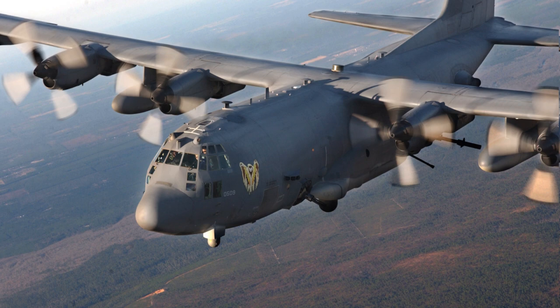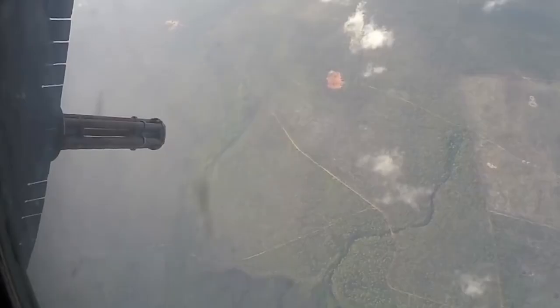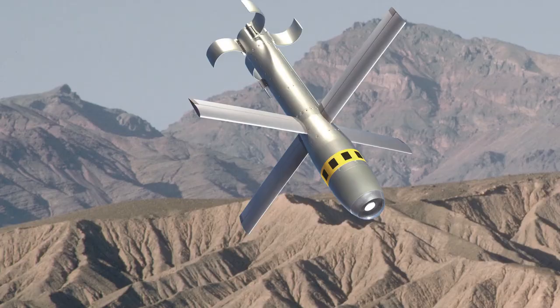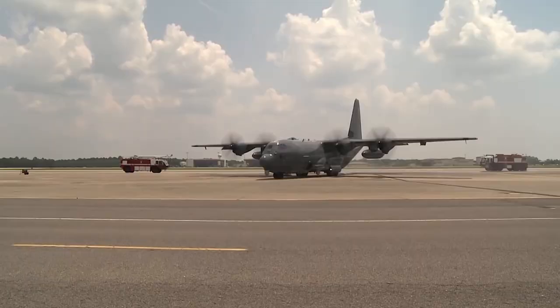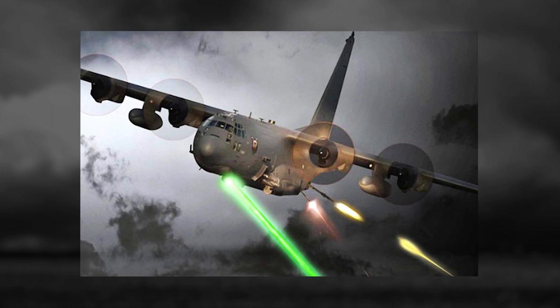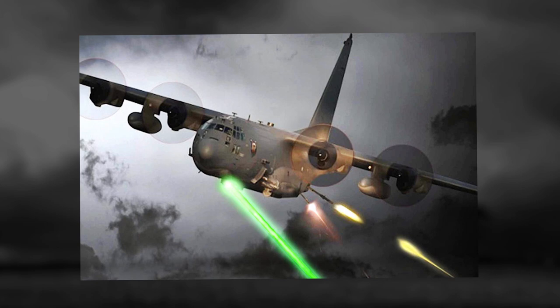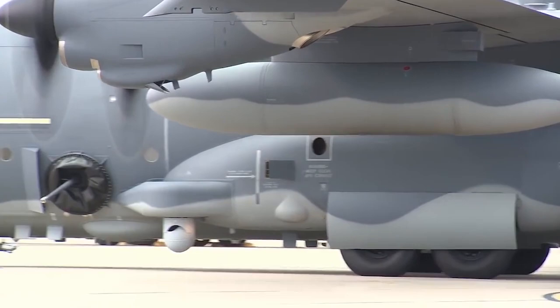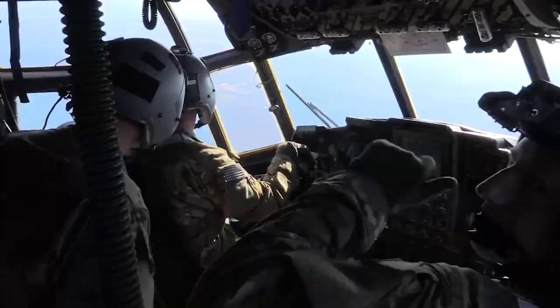The AC-130J high precision weapon system includes the following weapons: 30mm MK-44 Bushmaster Automatic Cannon, Small AGM-176 Griffin Air-to-Ground Guided Missiles, Self-Aiming Viper Strike Ammunition, Boeing Small-Diameter Bomb, and Small-Caliber Bombs. In addition, Lockheed Martin supplied the US Air Force with a high-energy laser for installation and testing on the AC-130J. As reported by the company, the laser system has finished factory tests and is being prepared for ground and flight tests. The combat laser will complement the AC-130's capabilities to shoot down drones, intercept missiles, and even artillery shells.